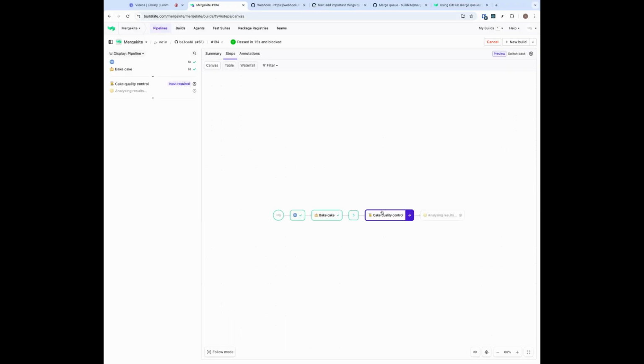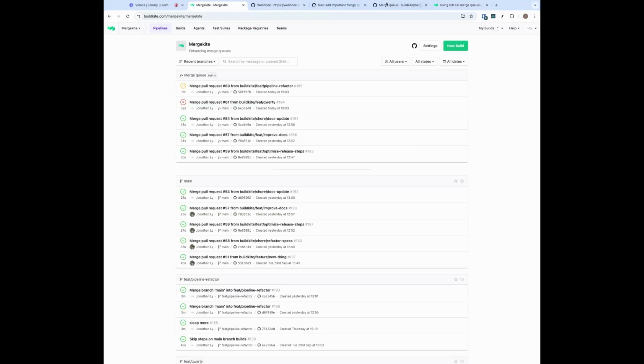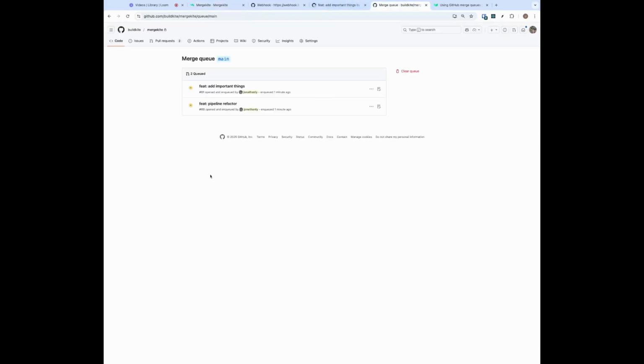Now I'm going to fail this build so we can trigger a merge group destroyed event against the other PR. Yep, there we go. So going back to GitHub's merge queue page, we can see the status checks have failed. And if we refresh again, we can see the PR for the second build has re-enqueued.